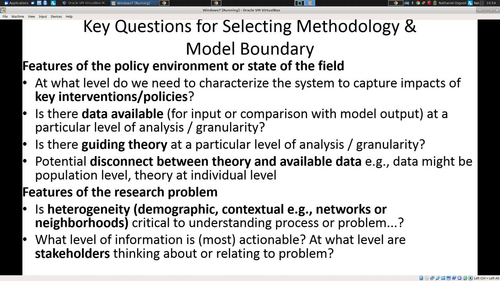Within our context of agent-based modeling, there's also the question: is heterogeneity with respect to certain factors critical to understanding a process or a problem? I'll give an example. Within public health, we put a great deal of emphasis on equity considerations, right? It's not good enough to just have a policy that, in some glib way, has average good benefit for the population as a whole. We want a policy that doesn't disadvantage certain groups, that doesn't put people at risk and throw them under the bus only to improve the health of those who are already healthy or advantaged. And sometimes within our models, this is a very potent factor.